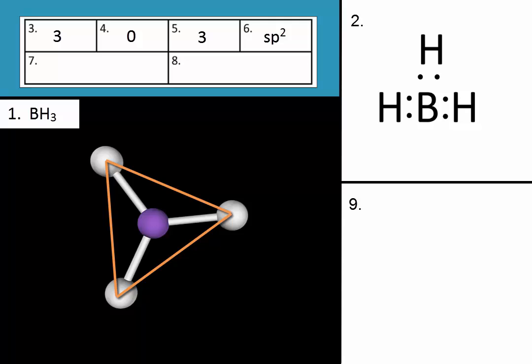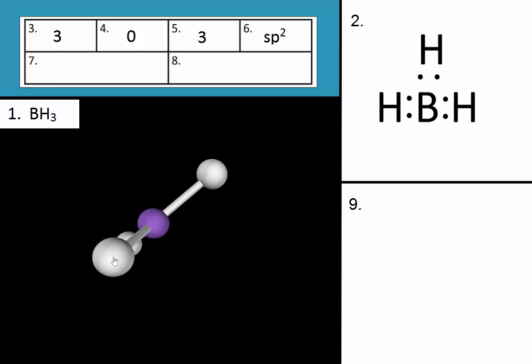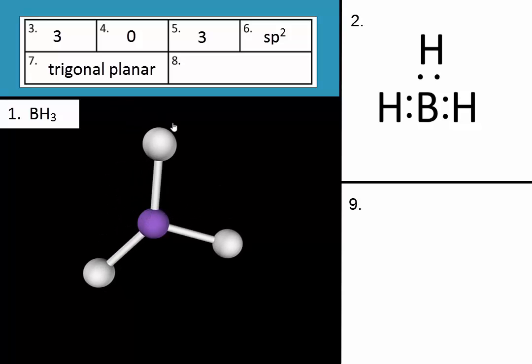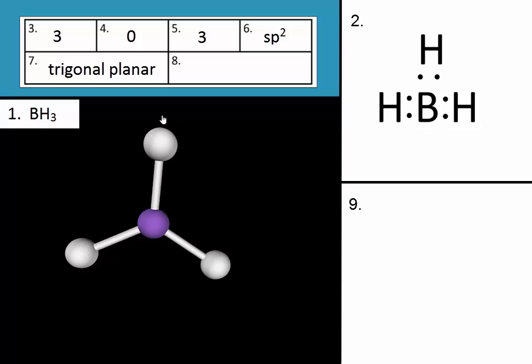And this molecule looks like a triangle in this position, and it is very flat if you move it into this position. We have seen this shape before when I did the demo for this website. This shape is called trigonal planar. Now, since boron does not have any lone pairs, this is also the name for molecular geometry. So you can record this into box 7 and 8.